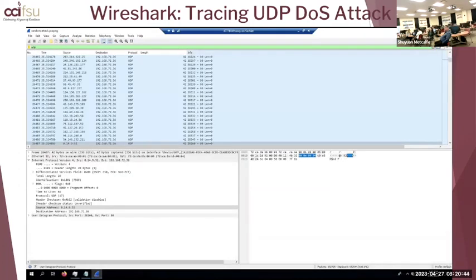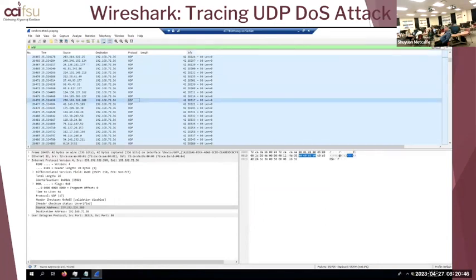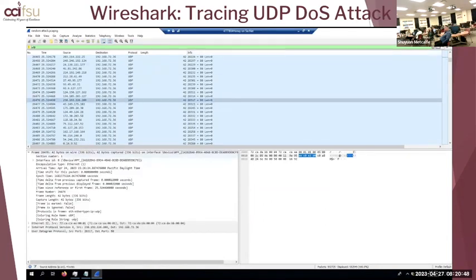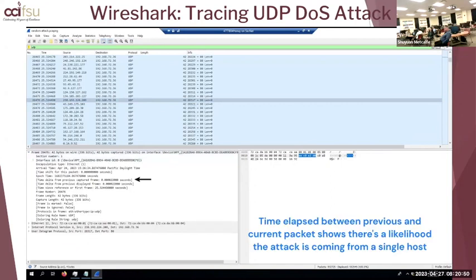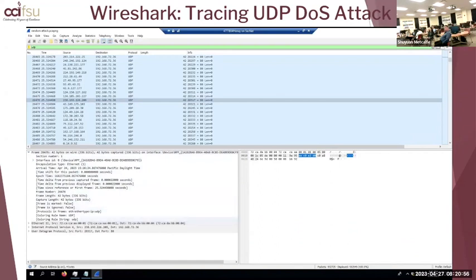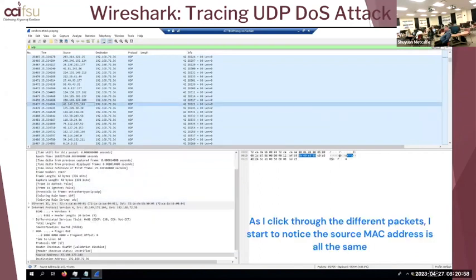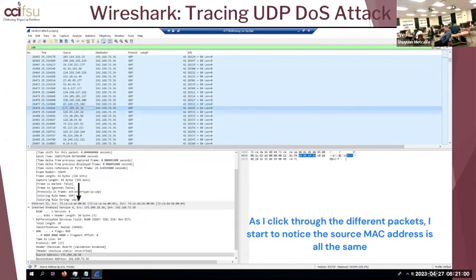So this is an attack coming from random IP addresses. It is coming from one machine. We figured that out in this video. But if you notice, the source IPs are all different. But I noticed that all the timings are very similar. So I can figure out that it's all coming from one machine using the packet analyzer on the bottom left.